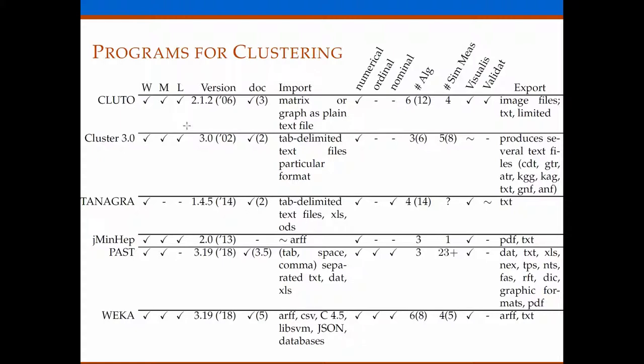The next thing I was looking at was which data types are supported by the program, and that's the part that is crucial for clustering in archaeology, because you're not always only dealing with numerical data. And so there they all support numerical data, which is obvious. Then ordinal data is only supported by PAST and Weka. It's also very nice how they're dealing with it, because when you import the data, you can for each column specify what kind of data type you're dealing with. So you can say this is numeric, this is nominal, this is ordinal. And then nominal is also supported by Tanagra and PAST and Weka.